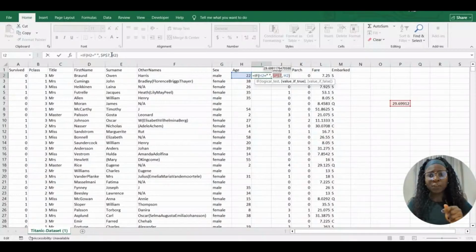If you don't lock it, it's only going to return the average on the first missing value. It's not going to give you a proper result. So it's very important you lock it so that it repeats the same average on every missing cell without changing the original age value. Do you understand? So now we're going to click on enter.